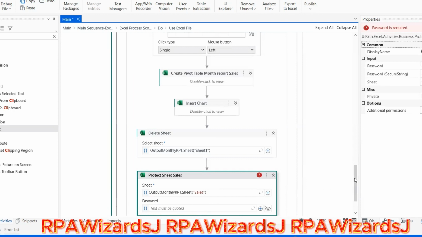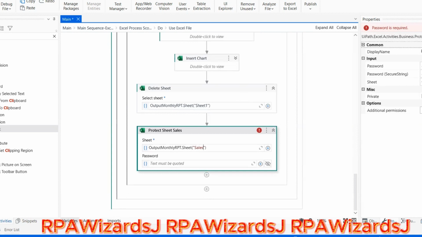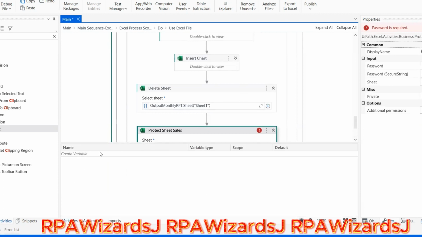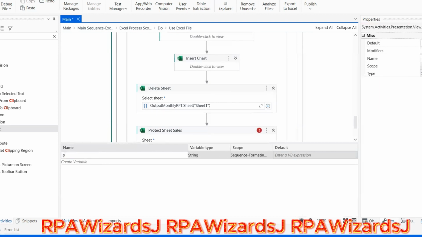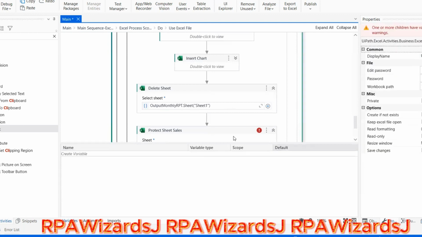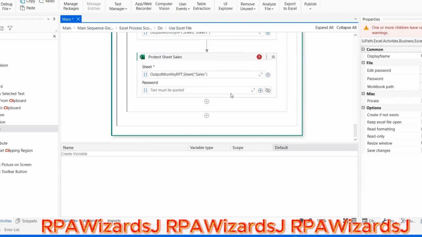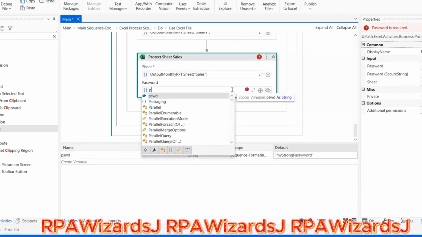We are going to give a protection with a password. For that, I am creating one variable, password. Here, I am giving a default value. Now I am going to give that variable here.